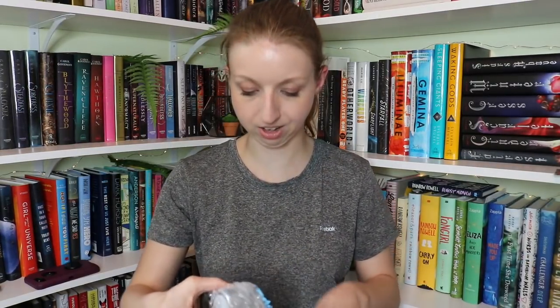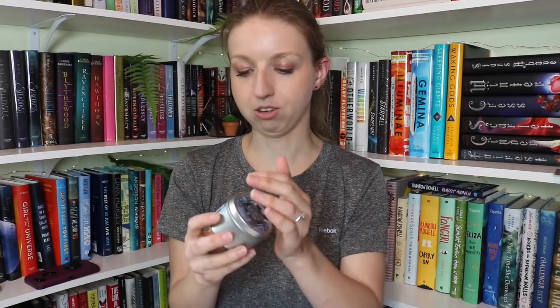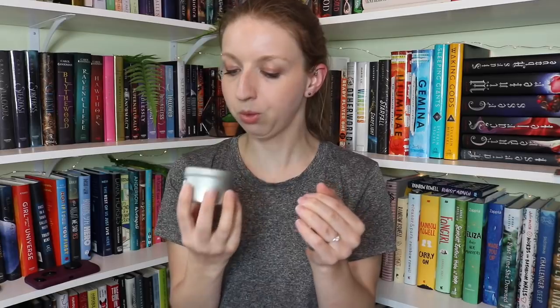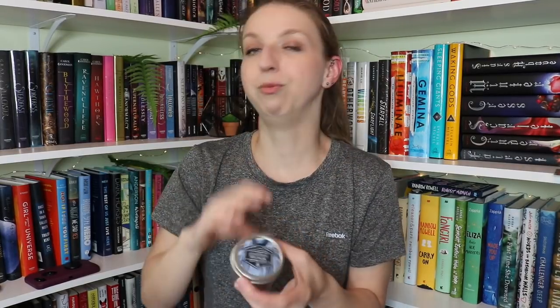On to the next larger candle — it's covered in squigglies. Everything in here is packaged so well, there is so much bubble wrap. This is Winter Solstice: Crackling Fire, Wine, and Pine. I love how all the little labels have quotes on them. This one is white with clear glitter — it looks like a lovely snow dusting. This one smells like the Yankee Candle Store at holiday time, exactly like every Christmastime candle you can think of. It's a very spicy, appley wine — like those yuletide candles that smell like all things spicy and Christmassy.